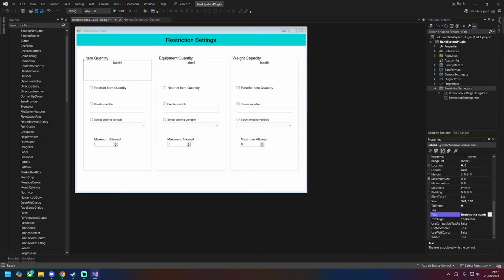Restrict the number of items that can be stored in bank. Restrict the number of equipment stored. Restrict the total weight of items that can be stored. Bank.